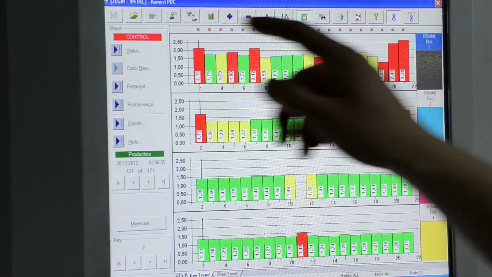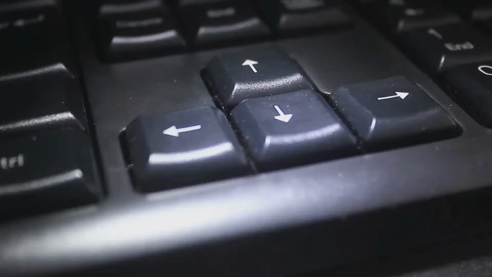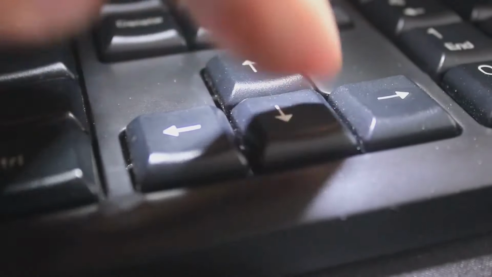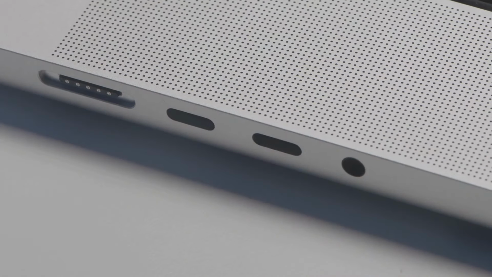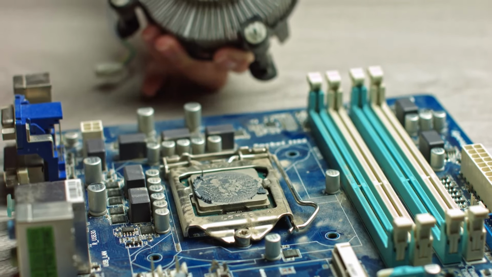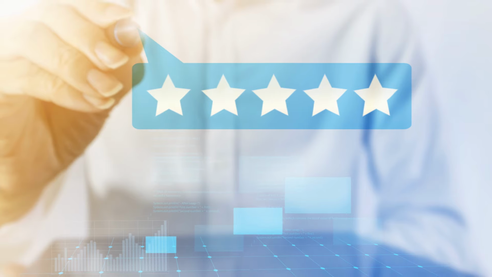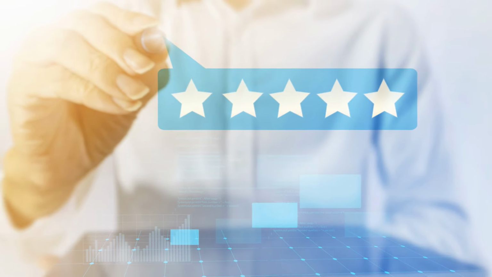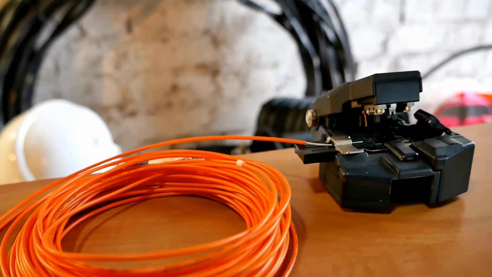Once you're in the BIOS UEFI settings, navigate to the Boot tab. Here you'll find the boot order, which determines the order in which your computer tries to boot from different devices. Use the arrow keys to move your USB drive to the top of the boot order list. This ensures that your computer boots from the USB drive first. Save the changes you made in the BIOS UEFI settings and exit. Congratulations! You've successfully set your computer to boot from the USB drive. Now we're ready to begin the Windows 11 reinstallation process.